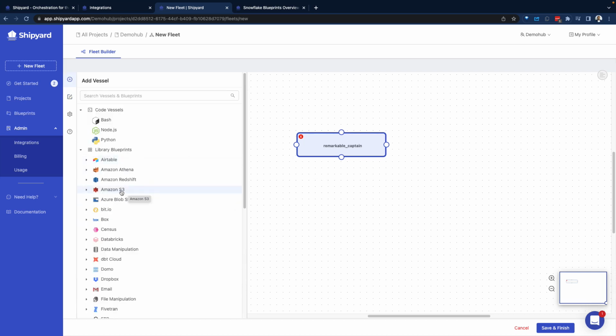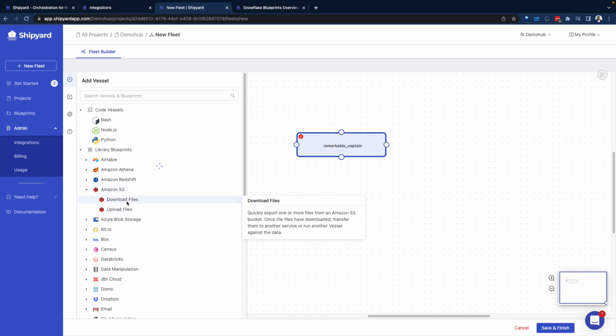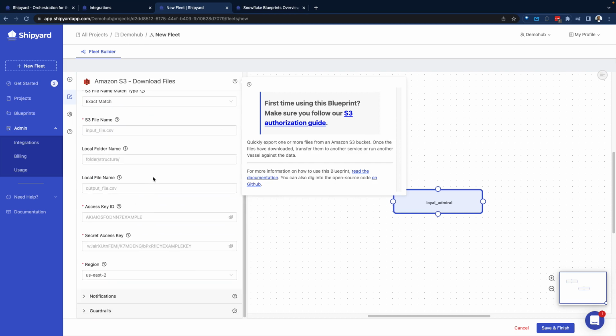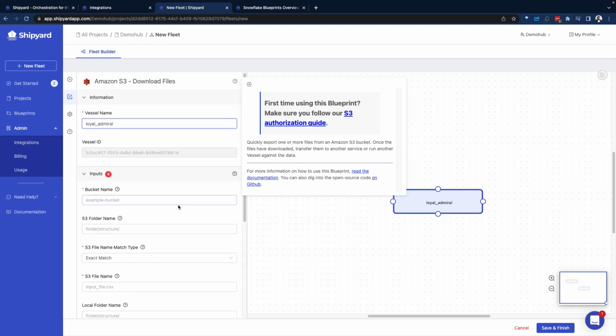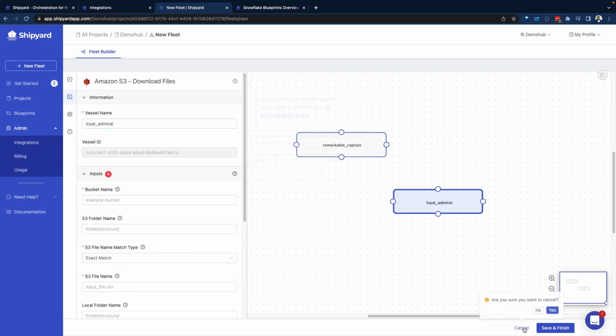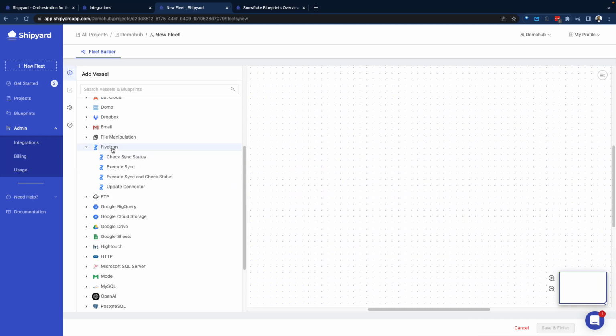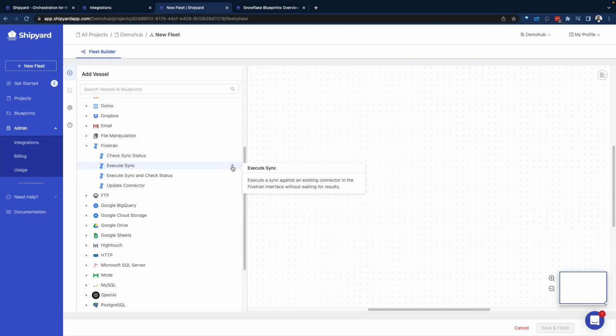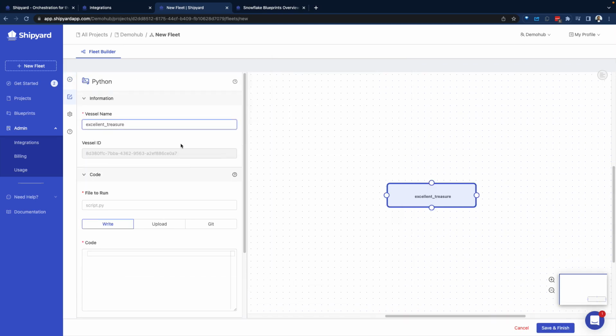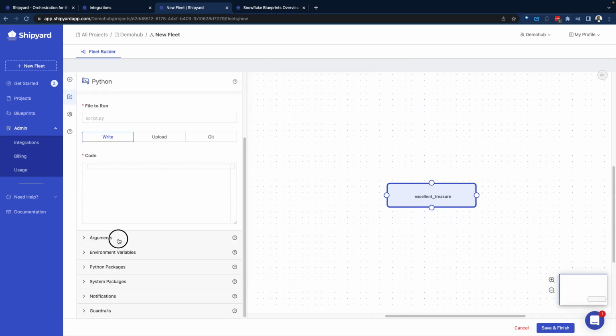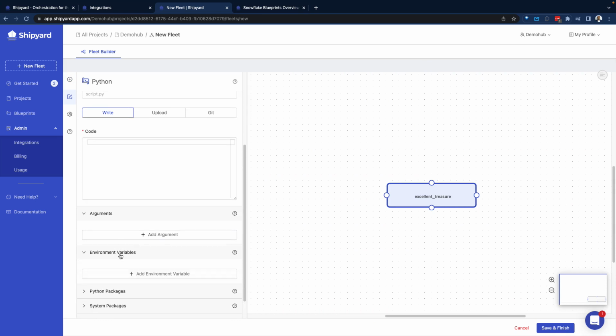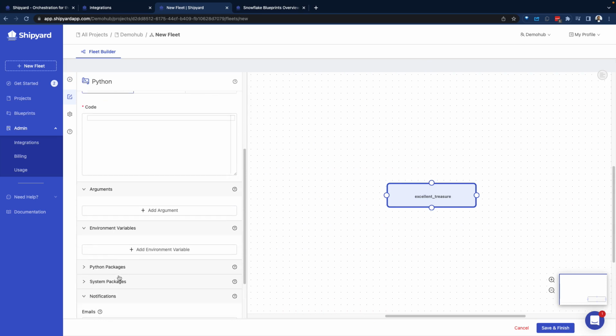If you wanted to run this against data coming from S3, we can download some files from S3 and of course put in the configurations for the files to be downloaded. Let's cancel this. If you wanted to execute some Fivetran jobs, go ahead and click on that. Going back to the Python example we had, there are options for parameterization, environment variables, as well as notifications.